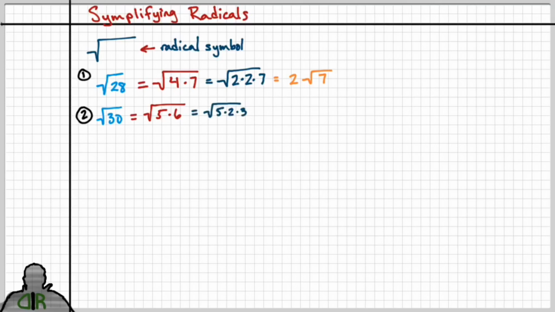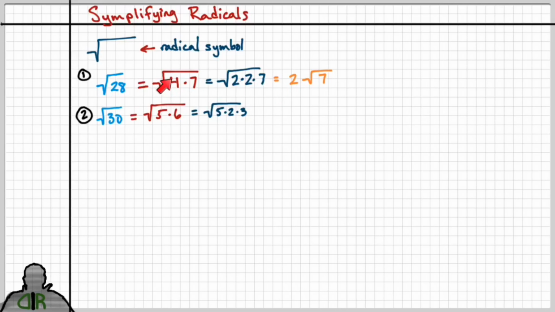So that becomes 2 times 3. So now what I have is this number right here. Square root of 5 times 2 times 3. All of those are prime, so we're good. If we think back to our previous problem, what we did was we looked for a pair of numbers. Okay, and when we had a pair of numbers, we pulled that number out.